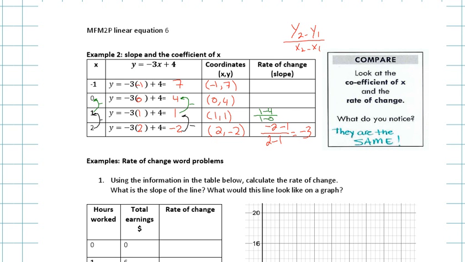Okay. Now, bottom minus top. 4 subtract 7 over 0 take away negative 1. What is that? Negative 3 over 1, right? This one, the top one, you don't fill out, because there's nothing left to fill out. What am I going to subtract that 7 from? There's nothing else to subtract from.